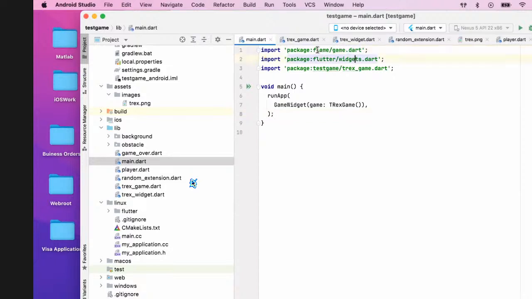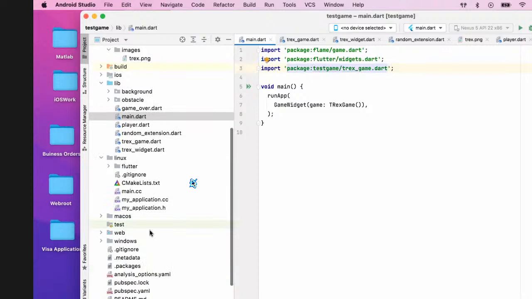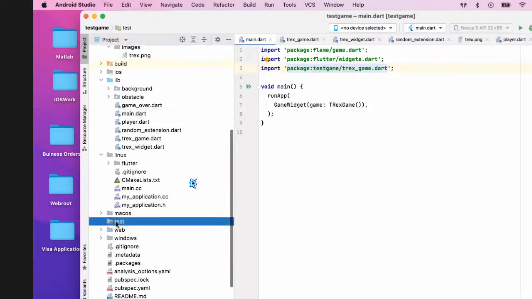So that is the game library. So at the website, we just looked at, they provide this library. And this is Flutter's default library. This is for game test.